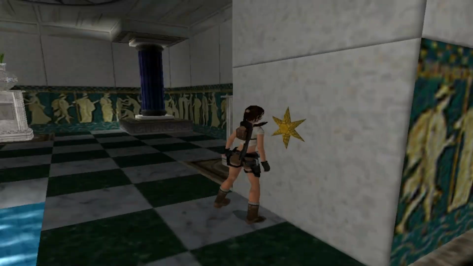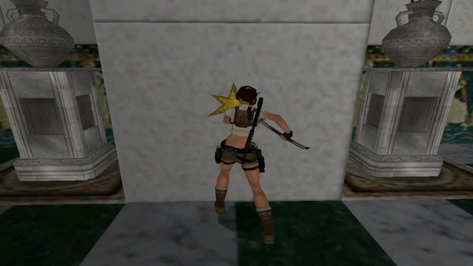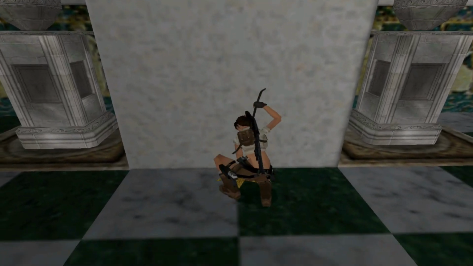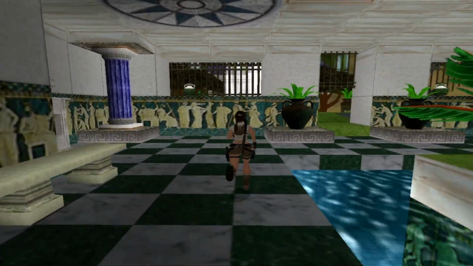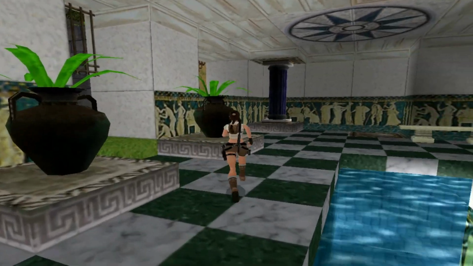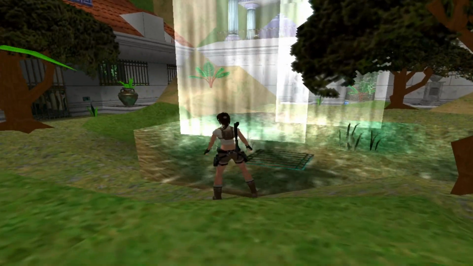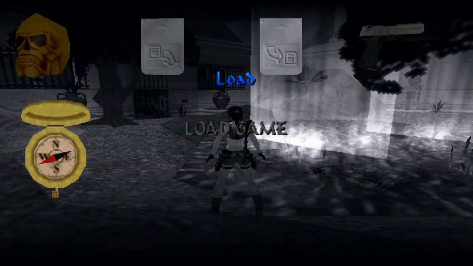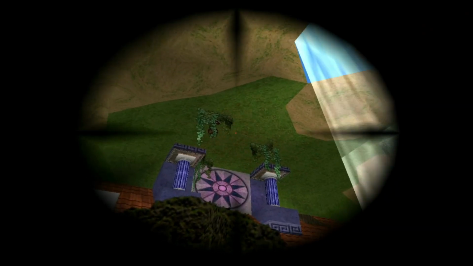Awesome, there we go. Grab star number 4. Okay, and there is 1 star left to find. So this is where I now will shoot that sphere that's hanging from the ceiling. If you run out of shots, I will show you where to get some.